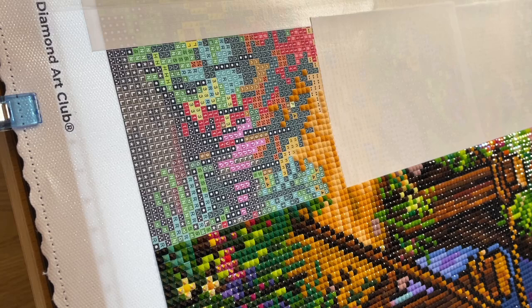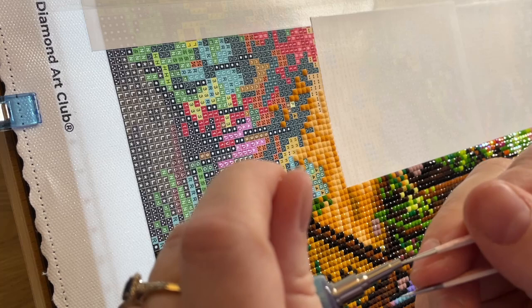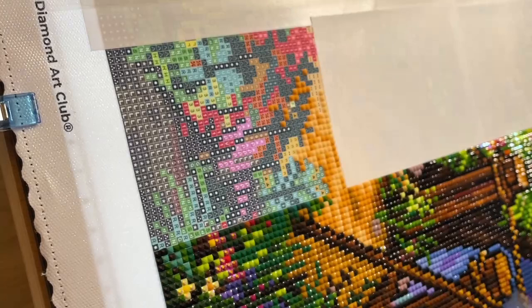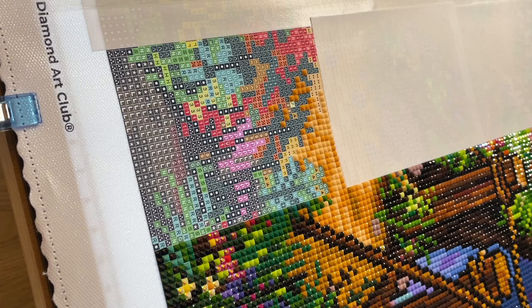I'll do my best to show you what I do, but I'm working on an easel and the camera isn't pointing down, so it'll be a bit of a struggle. What I'm doing off camera is using a pair of tweezers to just pick the old wax out. For Randy's putty I'm going to put it straight into my single placer — not many people seem to use putties for single placers but I like this one — so I'll literally just stab it like I would wax.